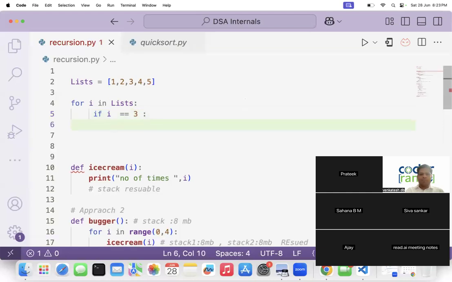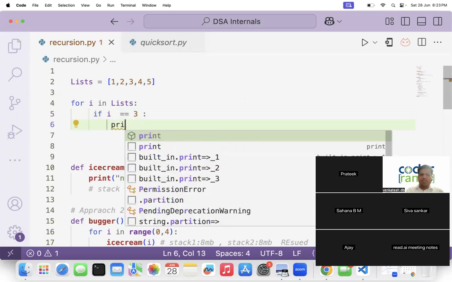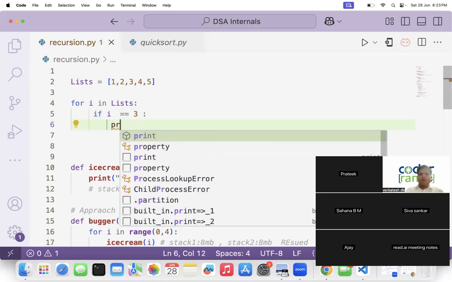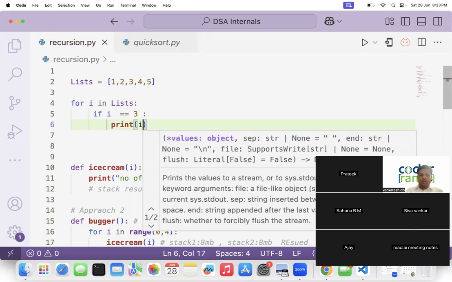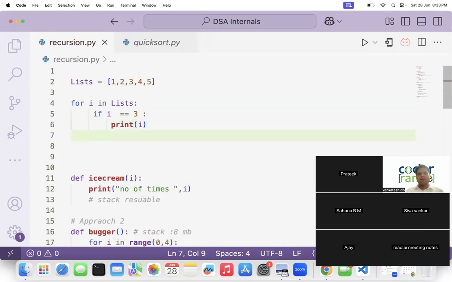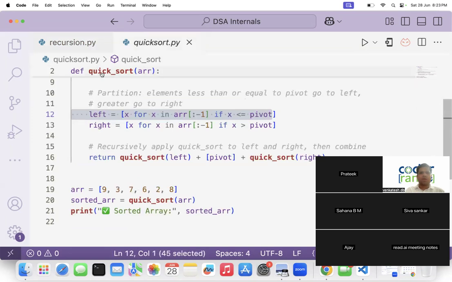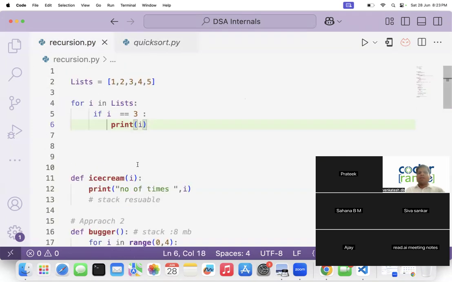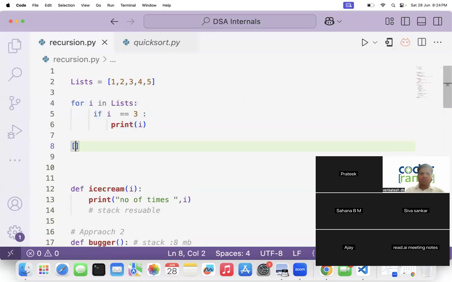Okay, and I'll print that value, or I can store that value into another variable. The outcome of this iteration is that I loop through all the items, but I only get into this condition and access the matching value. That's what I'm trying to do here. Or I can do this simple code in another way, which is called list comprehension. So in this case, what happens? You just see this code.